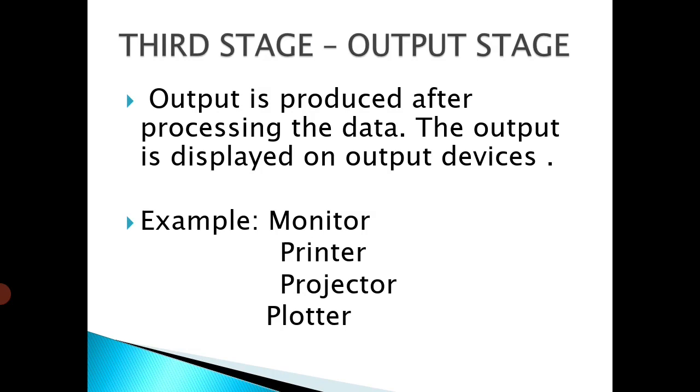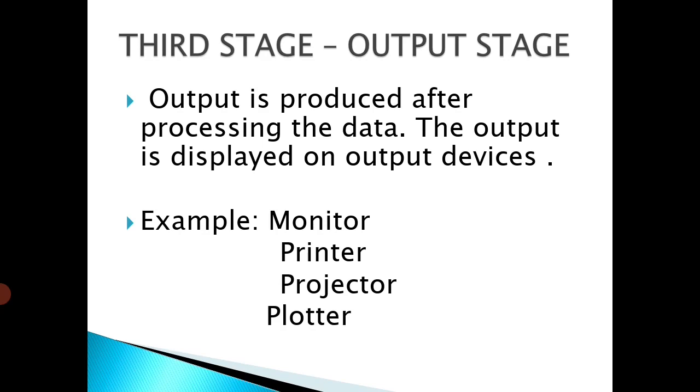Here are some examples I show. Monitor, you know. Printer also you know. The projector is in your classroom, that you also know. Plotter is like a printer but a big printer. That printer is called a plotter. A banner and all, they take a printout, no? That is plotter hardware. Only that plotter hardware can take the banners and all.